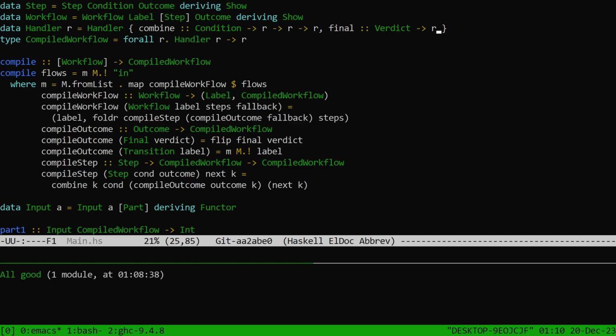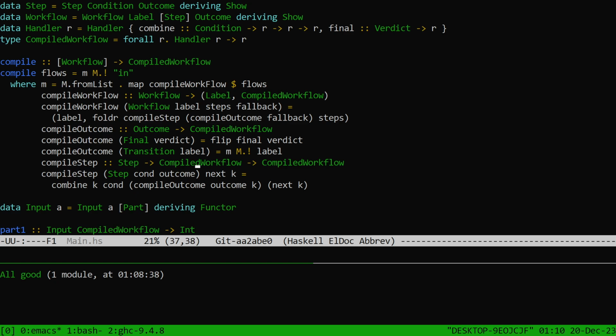So if you can tell me what to do with a verdict and how to combine the results of 2 calls on this data structure, then I'll look through the whole tree for you and combine things the way you said, and when I get to a verdict, I'll use the handler you said.